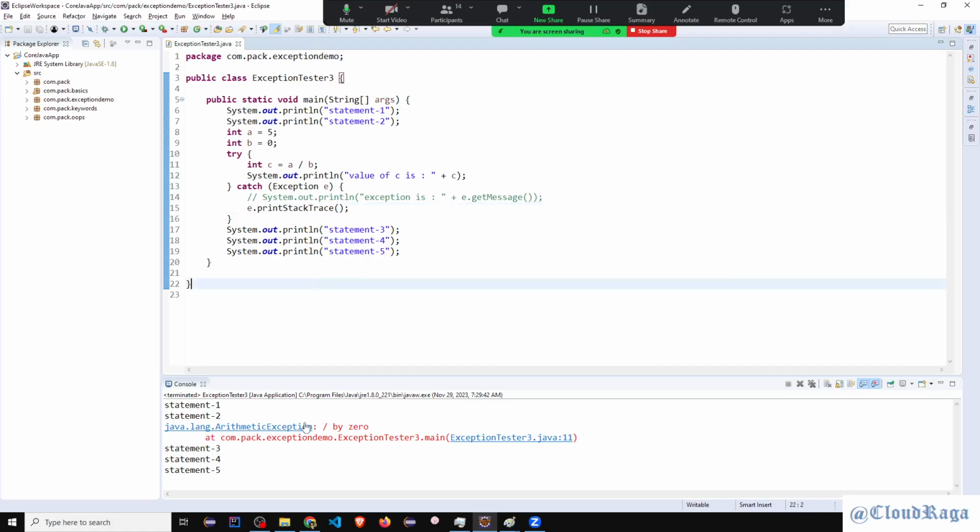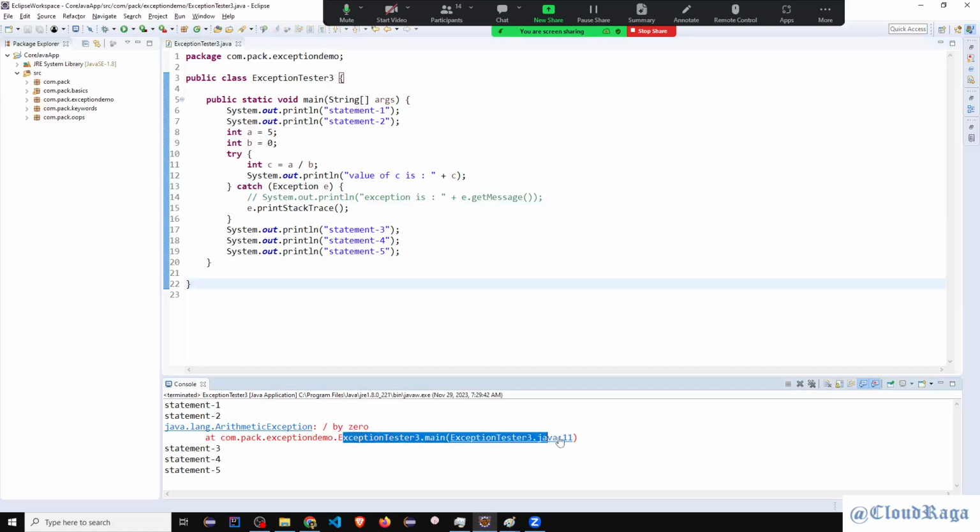What is the exception? Why did it happen? And where did it come from? So you should be really good at reading exceptions. Right now it's just two lines. In real projects, guys, believe me, it goes to thousands of lines, and it will be pretty tough to find where the exception is. So you have to be very thorough when it comes to reading the exceptions and all the information.